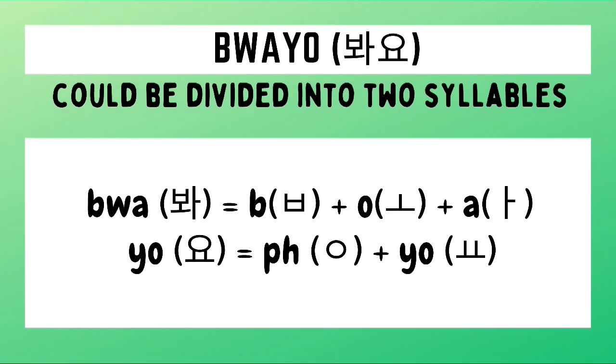How do you write 봐요 in Hangul? Let's start with the first syllable, 봐. First, we need to draw a beep character followed by the o character followed by an a character. And if you notice, the wa sound is formed from the combination of the o and a sound. So, that's 봐. And I hear a lot of Koreans pronounce this as ba instead of ba. Anyway, for the next syllable yo, we need to draw first a no sound or a placeholder ing followed by the yo character itself. And then, when we combine the hangul for each of these two syllables, we can now write the hangul of the word 봐요.